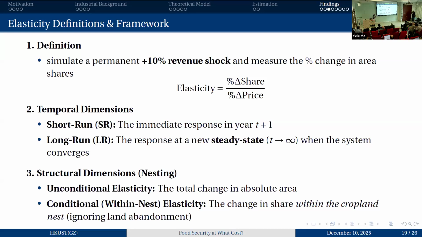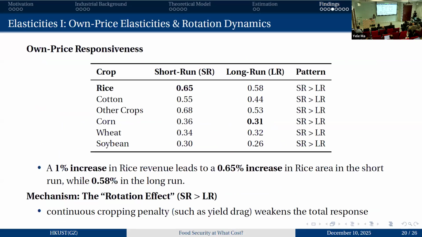And you may think those coefficients are still not very economic significant, so we made some advantages. That is defined as the percentage change caused by the percentage price change. To make the elasticity both the top one and the one. And we also check the depth. So we design both the unconditional and it accounts for the total change in the absolute area and also the offline crop share on price change.